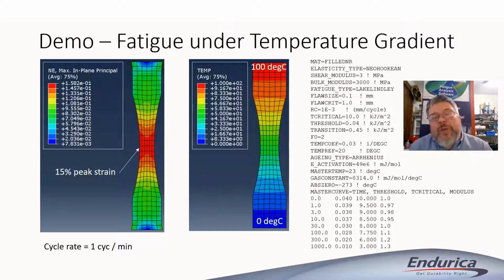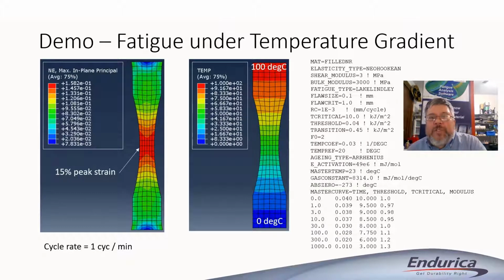As we run this experiment, we're going to age the specimen under a temperature gradient. In the image on the right, you can see that the top grip is held at 100 degrees Celsius. The bottom grip, we're going to hold at 0 degrees Celsius. So there's a temperature gradient across the strip. And of course, as we hold this for longer and longer time periods, the material on the hot end of the specimen is going to age much faster than material on the cold end, and that's going to have an effect on our fatigue life predictions.